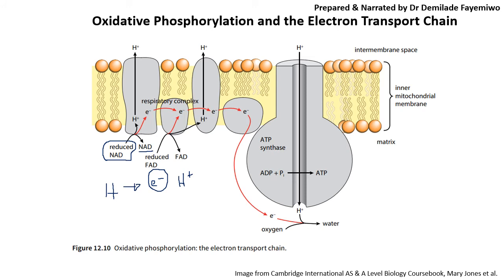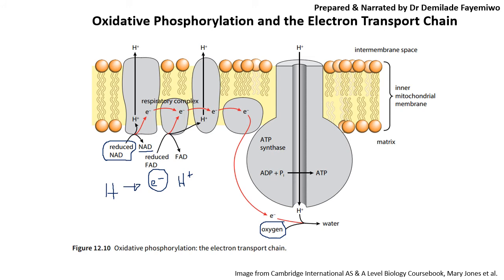If you follow these red arrows, look at that. They are transported through a series of electron transport carriers, or electron carriers. And as the electrons move, they release energy, because electrons are known to be high energy molecules. So as they move from one electron carrier to the other, they release energy. And the terminal point for these electrons is oxygen. Oxygen is their final electron acceptor, and I'll explain how this then comes into play.